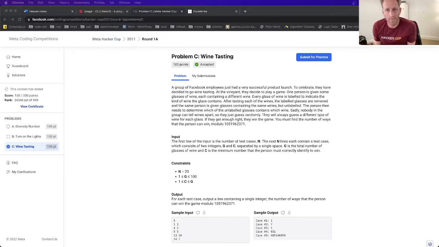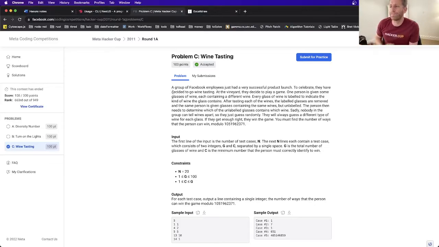All right, let's have a look at a Facebook Hacker Cup problem called wine testing. As you may or may not know, Meta Hacker Cup is coming up this week. So I thought I'd reminisce on an old problem that I was super proud to solve at the time. I was pretty new to this stuff and managed to use some recursion and memoization, which were pretty new to me. So I was happy to solve this problem. Let's see if we can solve it with Rust.